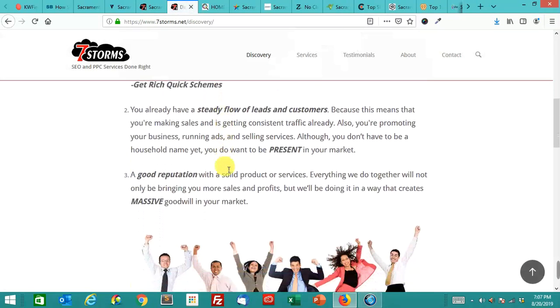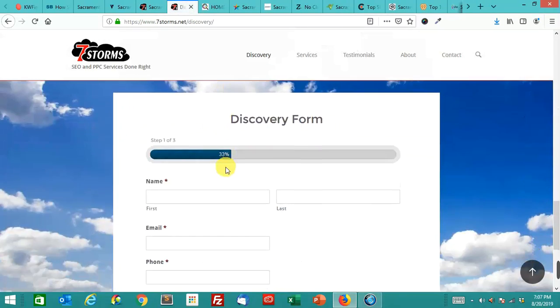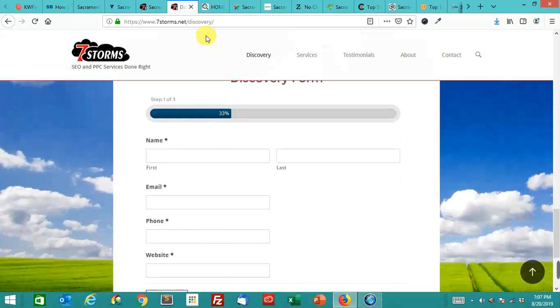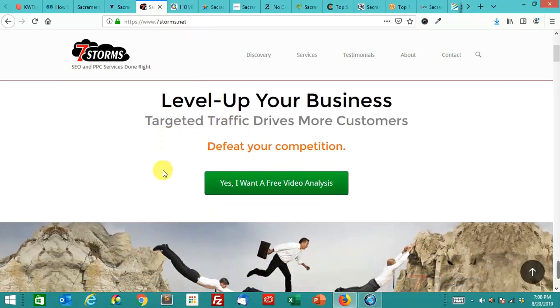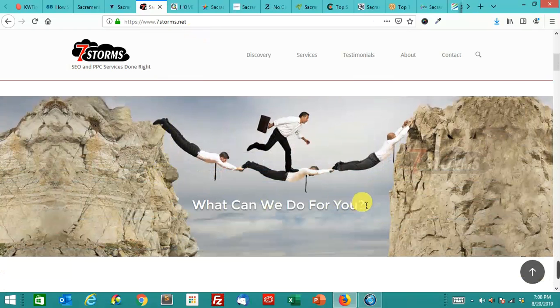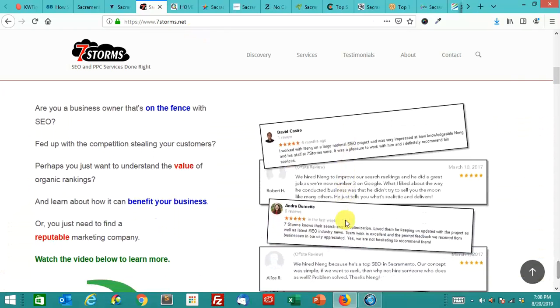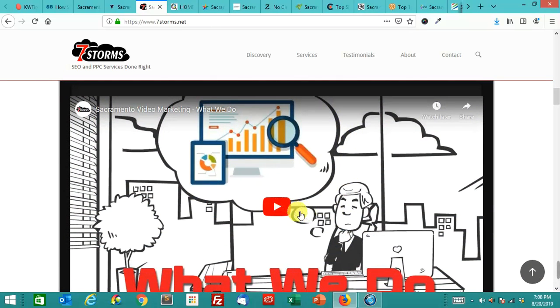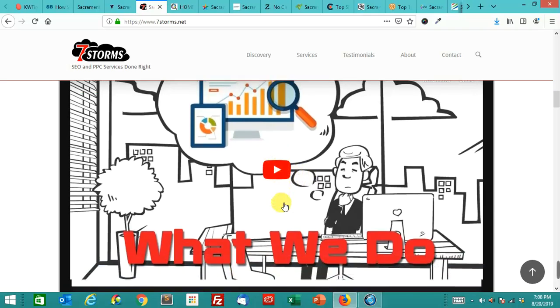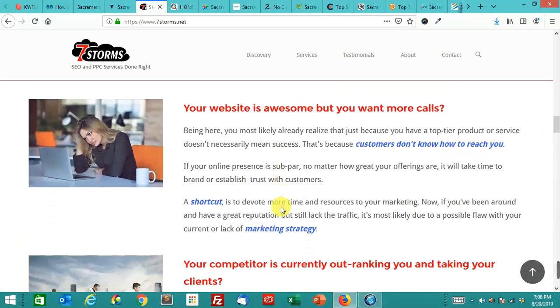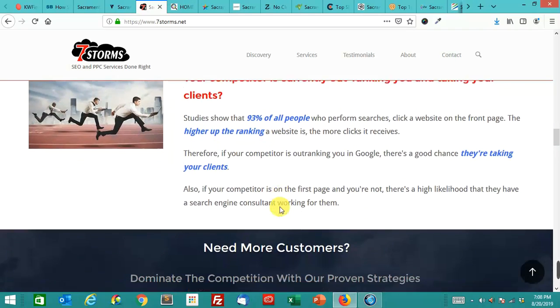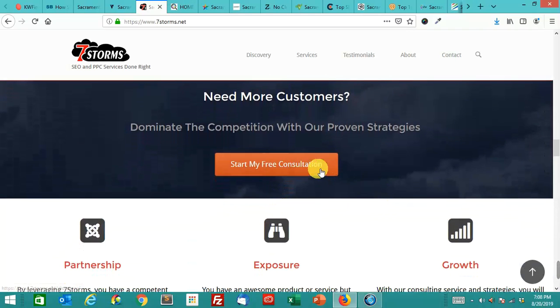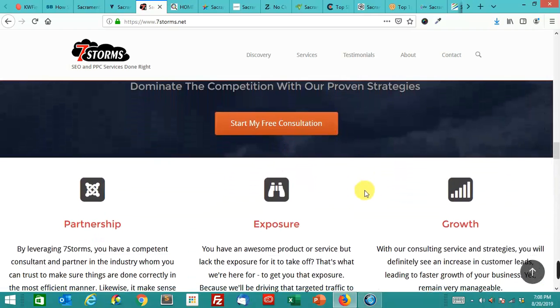So this is discovery. Yeah, there's a form down here. It's like a gravity form or something. So some stock photography. Some stuff. Here's a video. So this is one of the reasons why I added a video, because this is a common theme that I saw in a lot of these pages. Okay, lots of words on this page. Free consultation. That's probably something that I could add to my site, probably help.